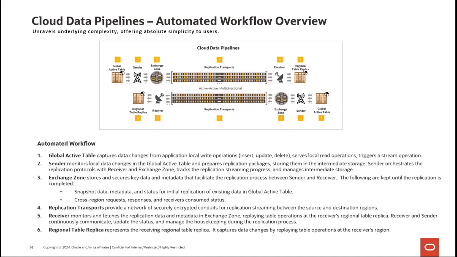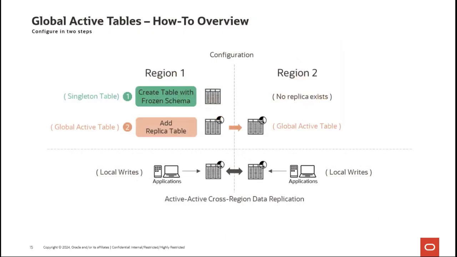And just a little bit more on that, just to point out that all of this workflow is basically automated, and that you as the user, you don't have to worry about any of this because all of this is happening underneath the covers. So Dario showed rather quickly how to create a global active table. And in the next couple of slides, I want to break that down a little bit and do it in a little bit more bite-sized chunks.